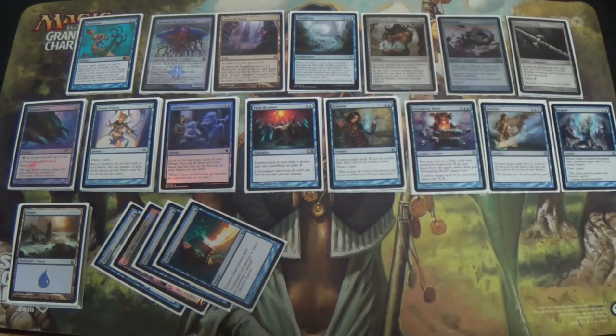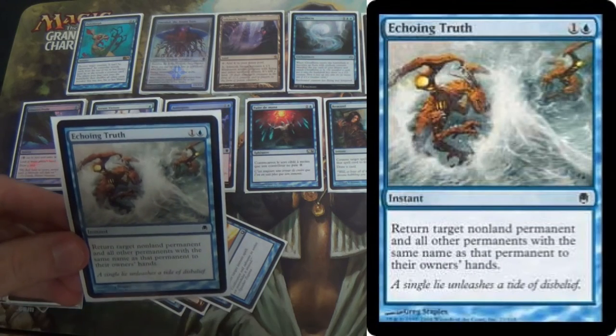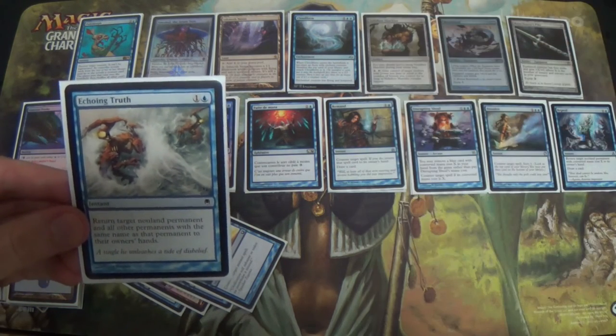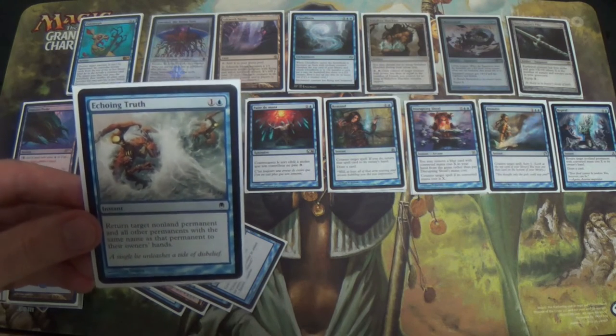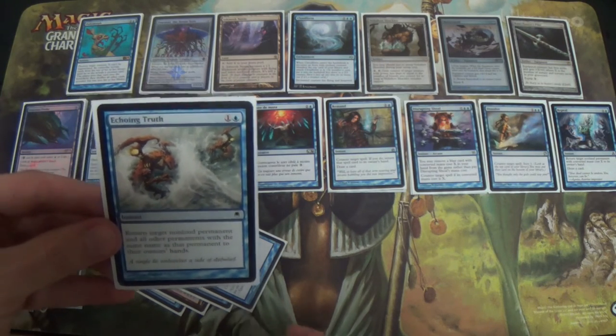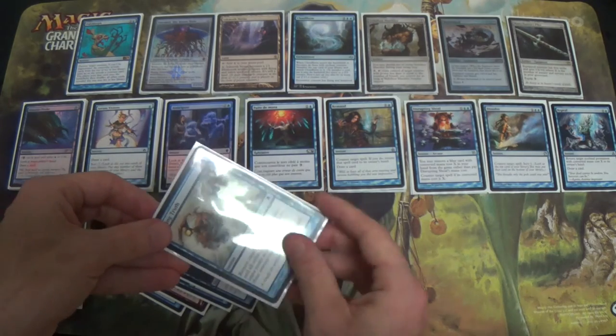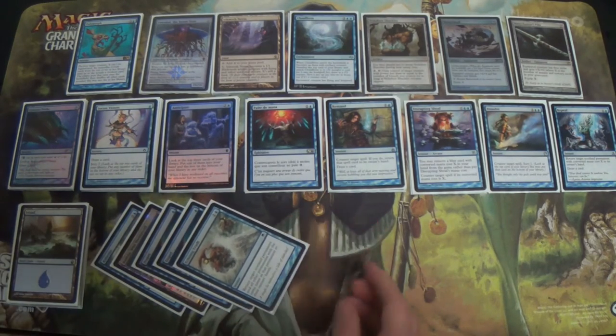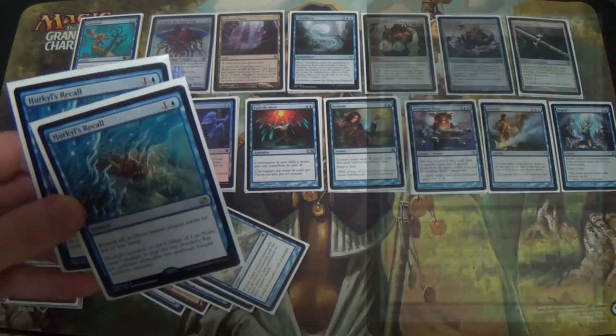Alright. Now, Echoing Truth is next. Deal with problem permanents that keep us from going off, including multiples of them, like multiple Spellskites, multiple Grafdigger's Cages, for instance. Helps with tokens, to be sure. Soul Sisters, potentially, that sort of thing. Affinity. So we have two Hercules recalls.